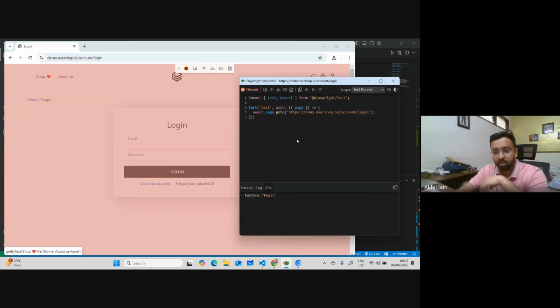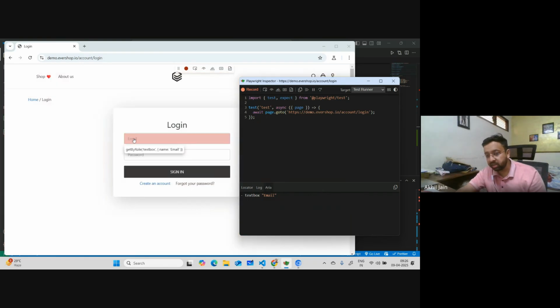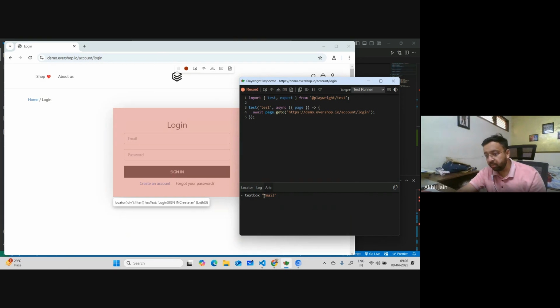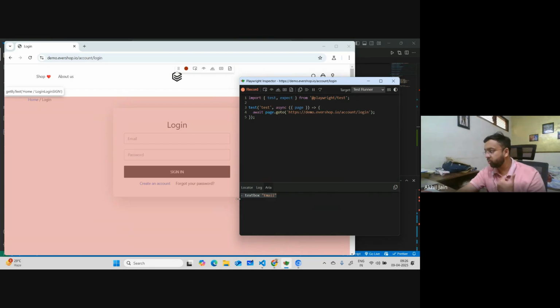Now, the locator which you picked right now, if you see, there is a name and a field to it, email. Now, let's say you are someone who is interested in understanding the accessibility part here. They are giving you this aria tab also, which shows you that in this field there is something called email. This is the property and the value which they have used to find the element.